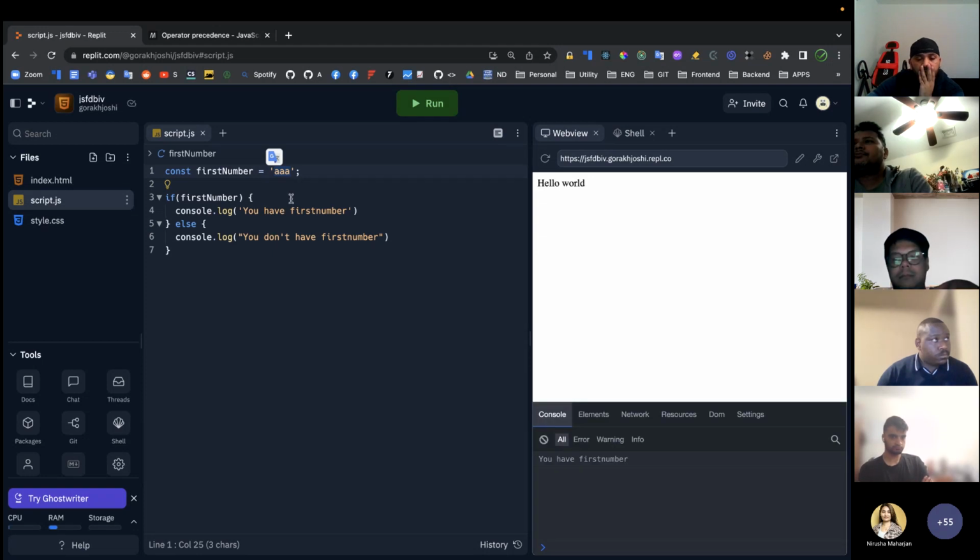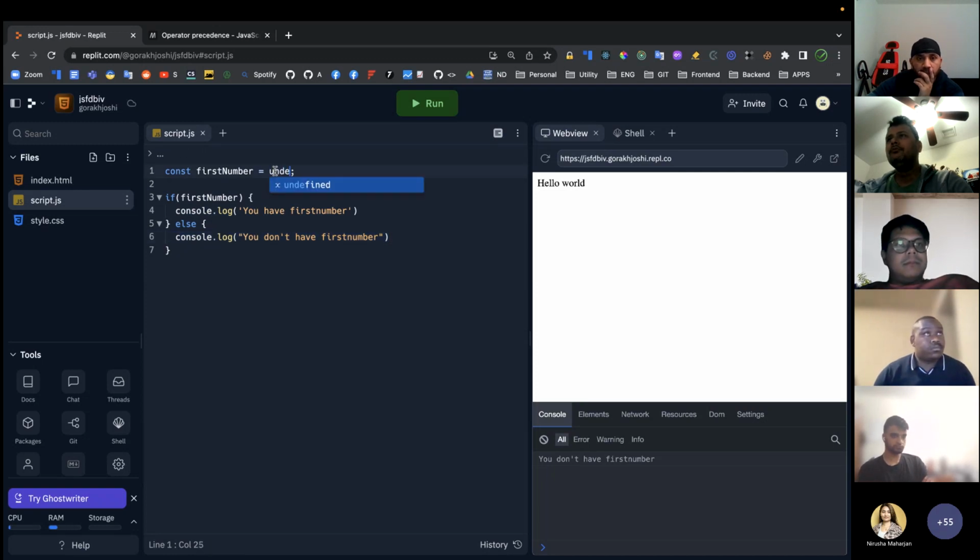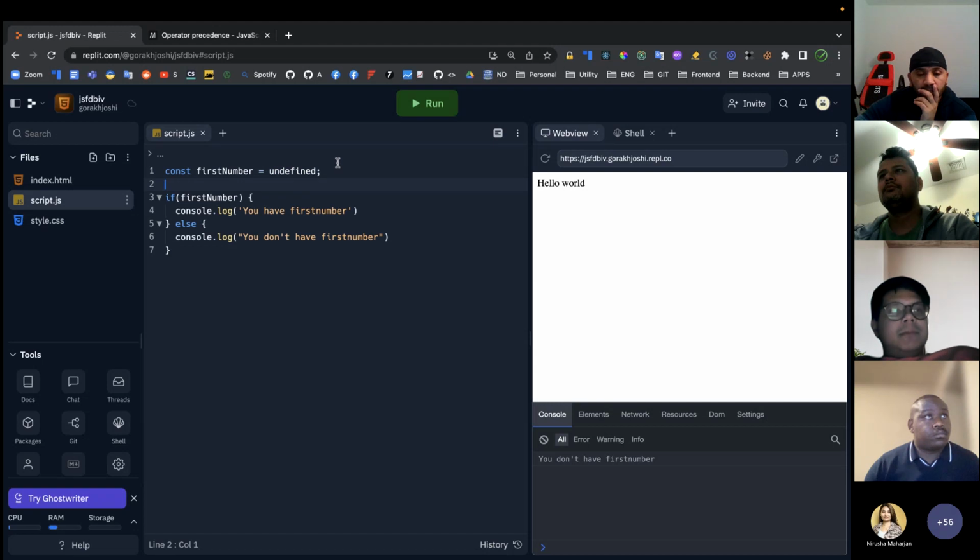But falsy values in JavaScript are more important than truthy values. There are some falsy values, like 0 is a falsy value that we saw, right? That's why if there is a falsy value, then something inside the if block will not execute. Something inside the else block will execute. Undefined is one of them as well. If I have something like undefined as a value, then that is a falsy value. That's why this will not execute for a falsy value. Line number 6 will execute for a falsy value.